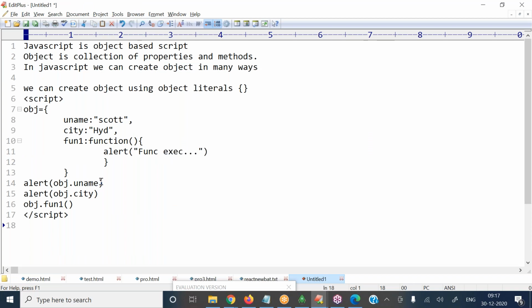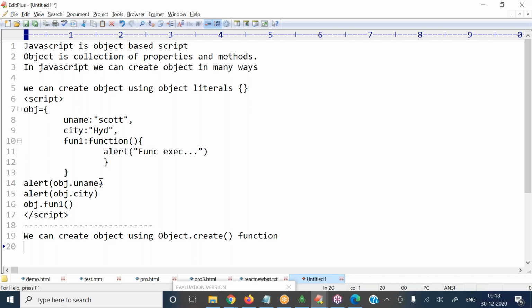Next, we are creating one more object here in a different way. We can create an object using the Object.create function. This is another way. What is that?